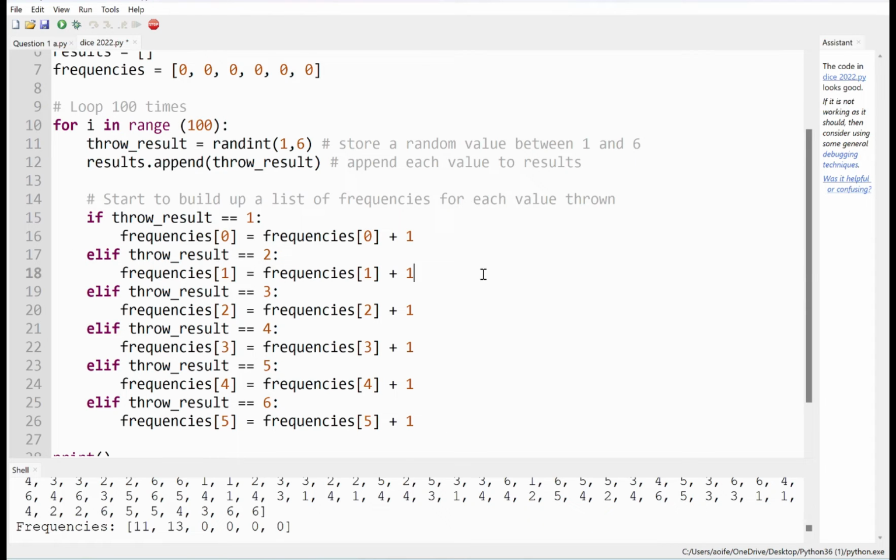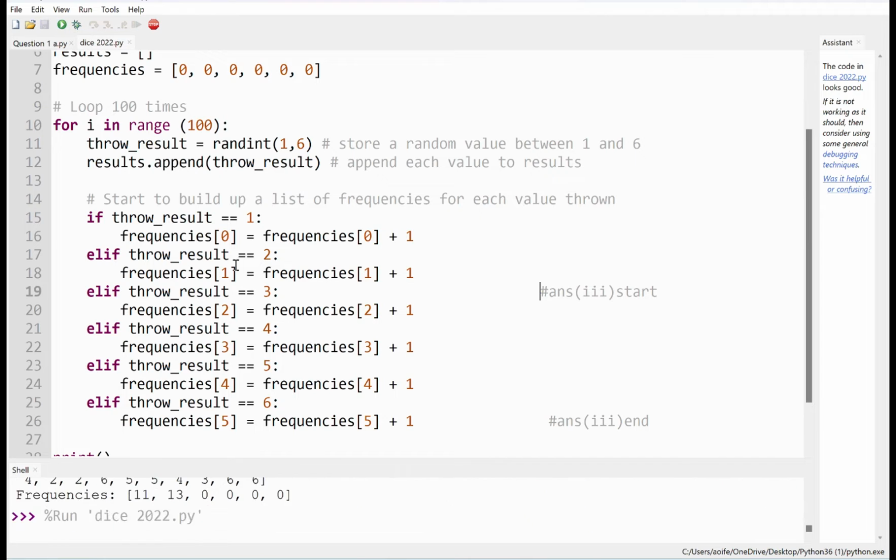So what I need to do then is just put in the answer to part 3. You can do it the whole way down along. You could say start, and then if you wanted at the end of it, so that way it just saves you putting the comment in over and over again. But again, that doesn't really matter. As long as you indicate it to the examiner where you've been doing, it'll be fine.